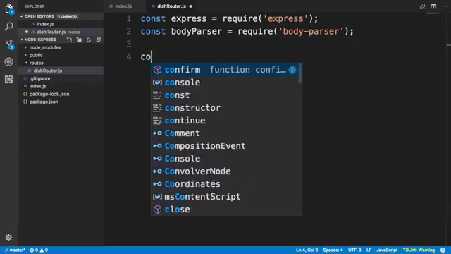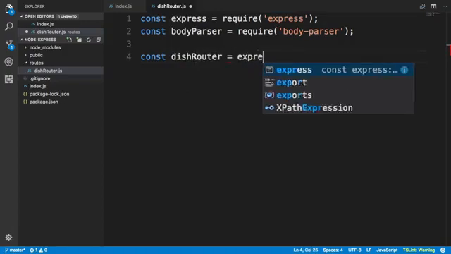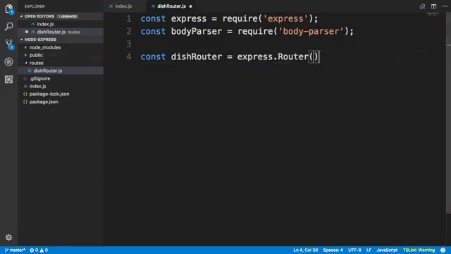Now to use an Express router, let me declare const dishRouter equal to express.Router(). This declares dishRouter as an Express router, so a mini Express application. And inside here I can handle the dishRouter related code.